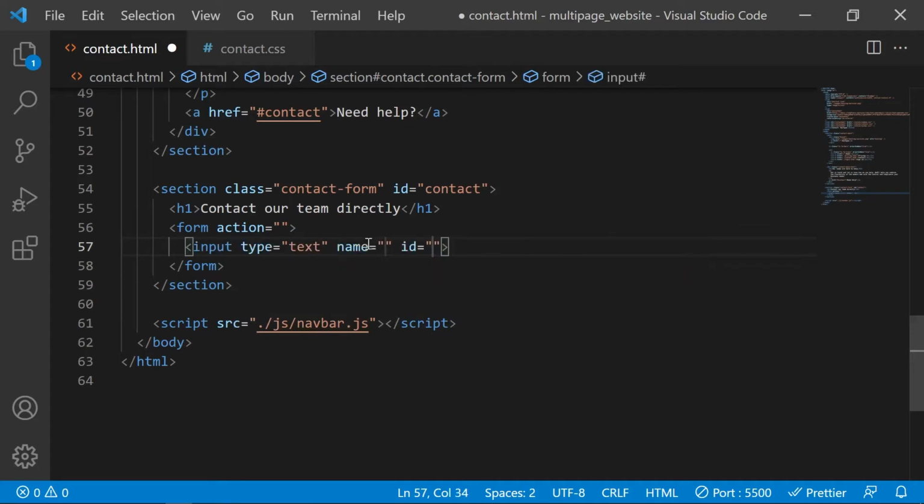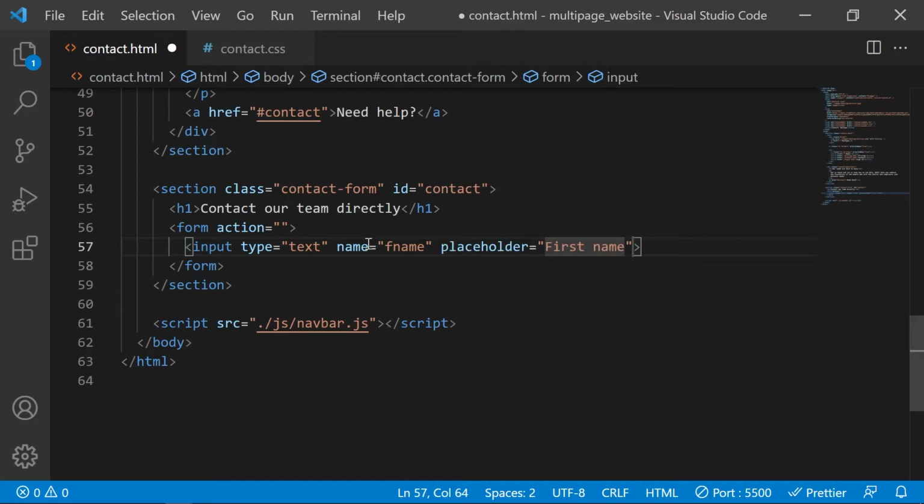So input type text, and the name is going to be first name. I don't think we really need first name, but let's have that.